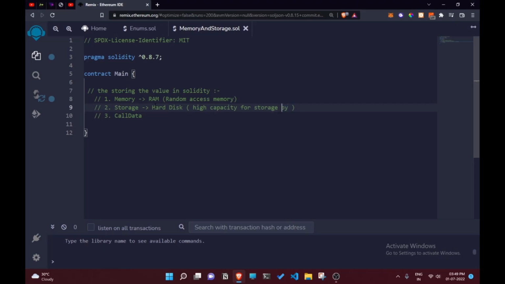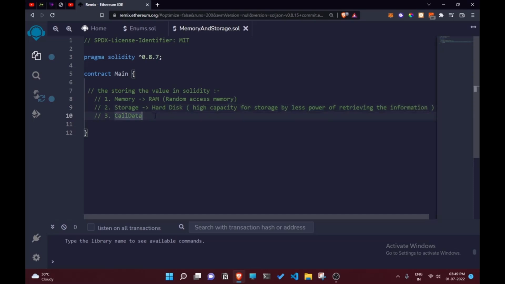So they can hold that amount of data, with high capacity for storage but less power of retrieving the information.